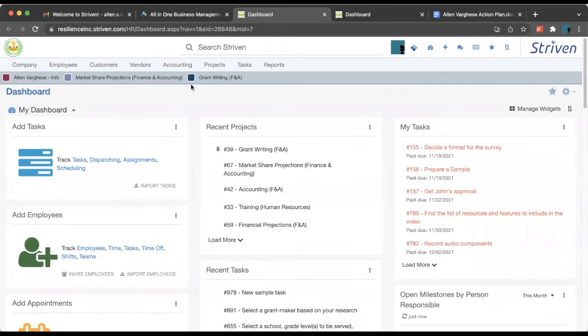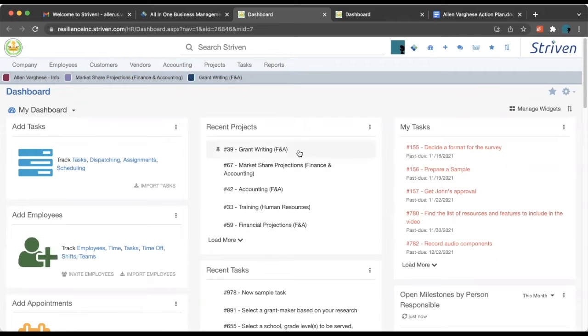Once you log in, your screen should look something like this. At the top, you have your taskbar. We'll get to each of these functions in a while. And then below that, you have your tabs. And you might not be able to see the shortcut bar. I'll let you know how you can add it for yourself.